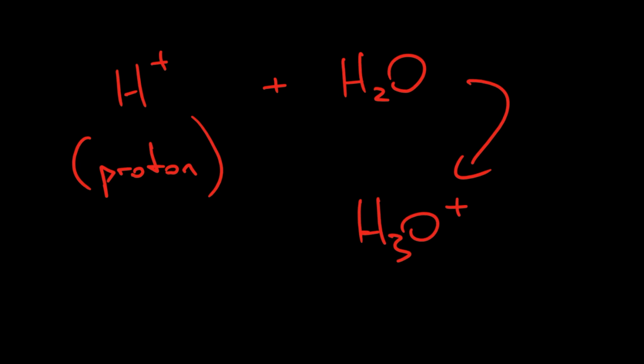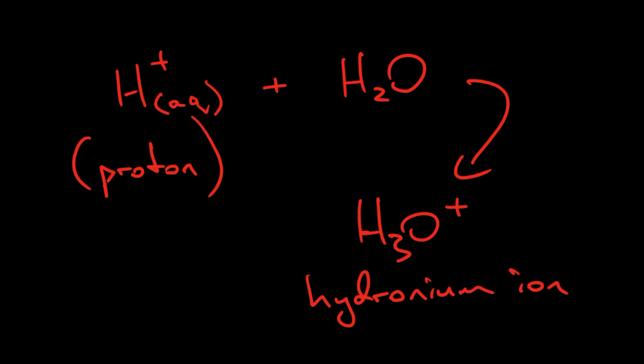Now this has the funky name of the hydronium ion. So we talk about acids being proton donors or releasing hydrogen ions, but what you need to be aware of is that you will never, ever actually have any aqueous hydrogen ions. You will only ever have the hydronium, because as soon as you get a hydrogen ion, it hooks up with the water molecule to form the hydronium.